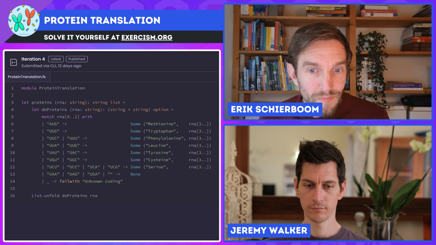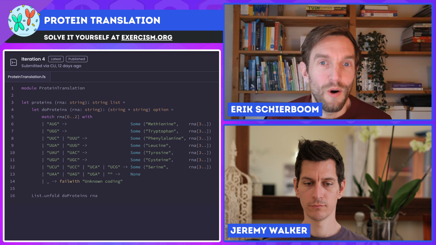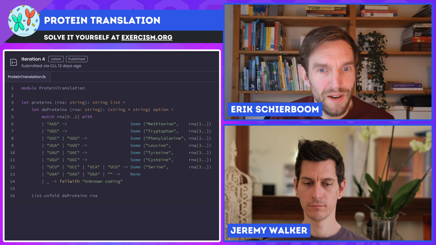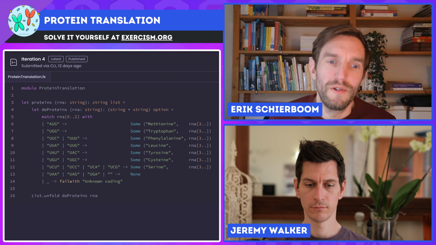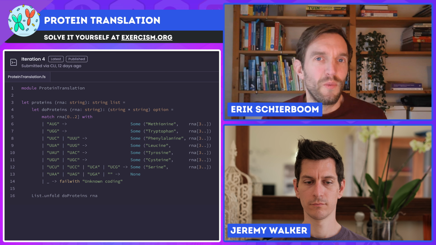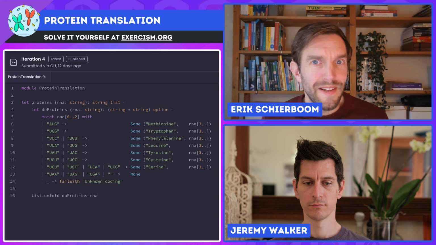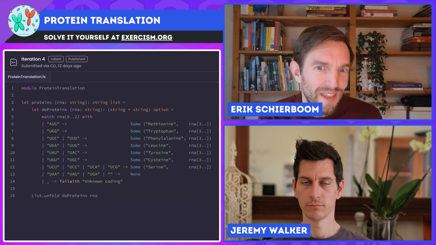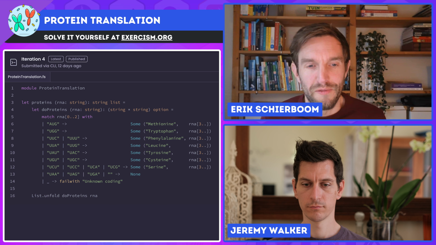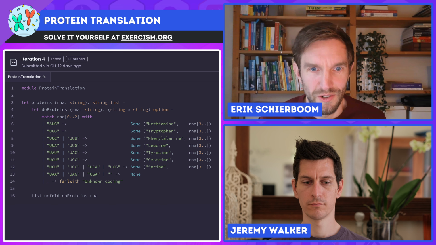And then what it will do internally is take all the sum values, the very first argument to the sum values, which is methionine and leucine, and it will return a list of those values. And we don't need to bother with the fact that internally it will probably prepend to a list and then reverse at the end, because that's all hidden from us. That's what the higher order function does.